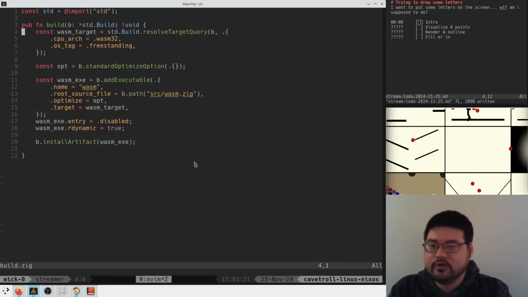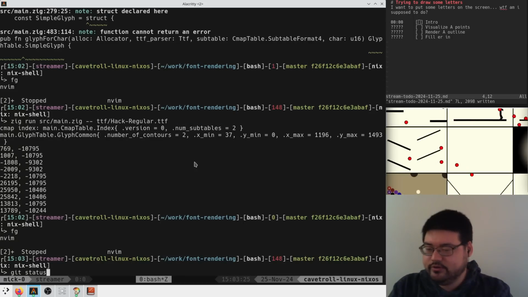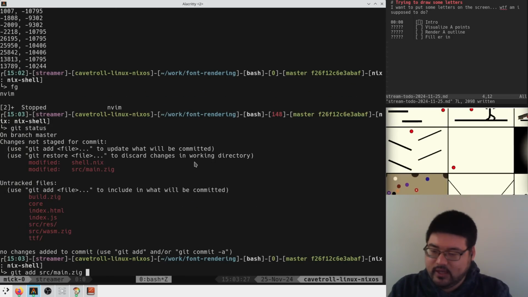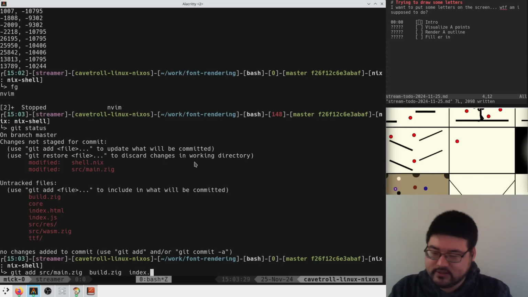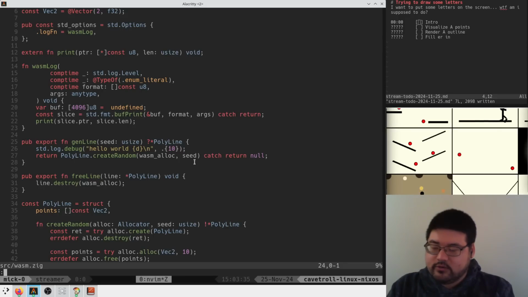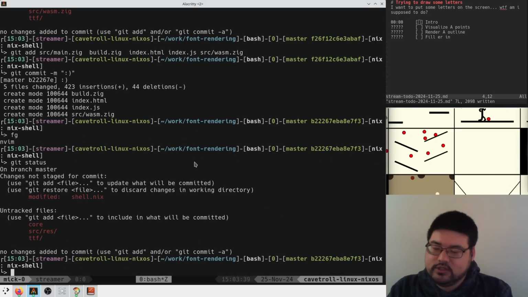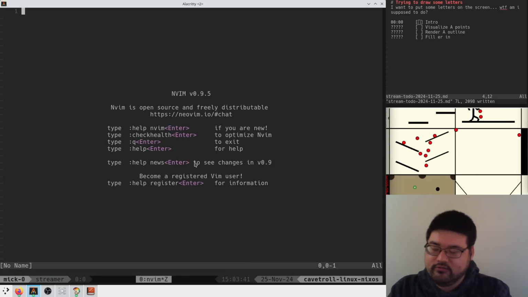Let's do this. Let's do a quick git add source main build index. We're just gonna kind of cache the current state, because I don't want to lose it. And then what we can do is start hacking the shit out of the WASM stuff.